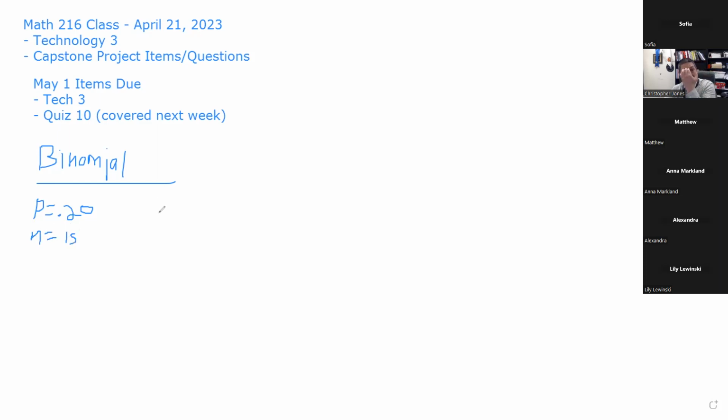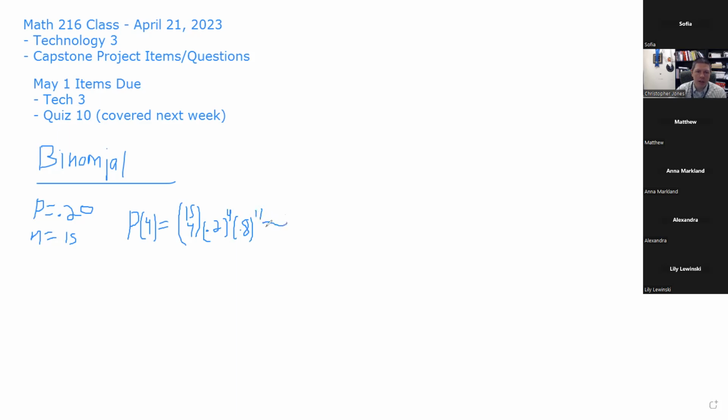And a question that I asked you guys on exam 2 was to find the probability of exactly 4 successes. If we were to do that, P of 4, by hand using our calculations, that would be equal to 15 choose 4, and then we would multiply that by 0.2 raised to the 4th. And then from there, we would take the complement of 0.2, which is 0.8, and we would raise that to the 15 minus 4, or 11.